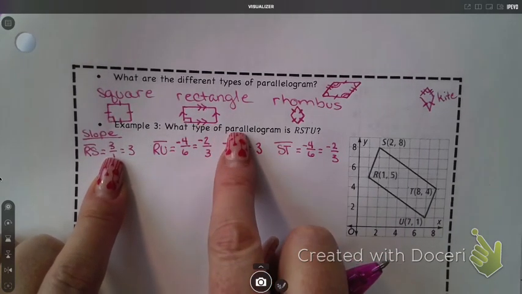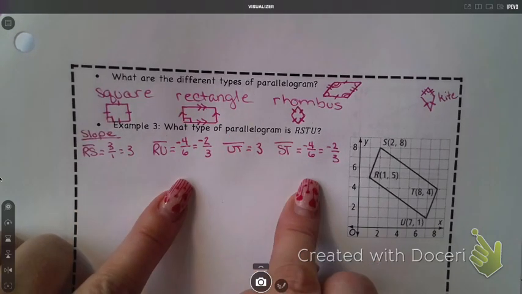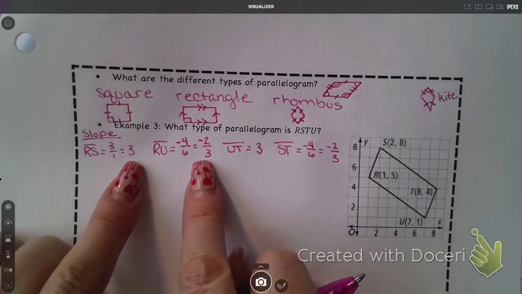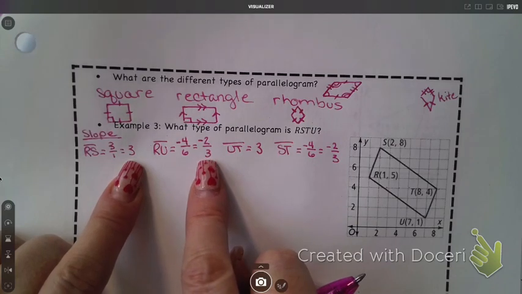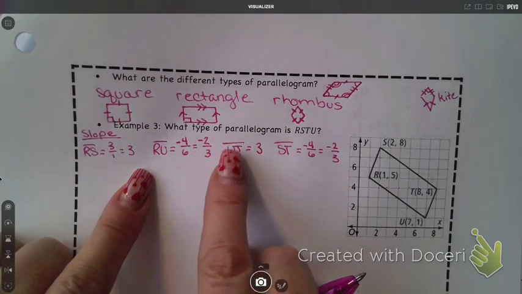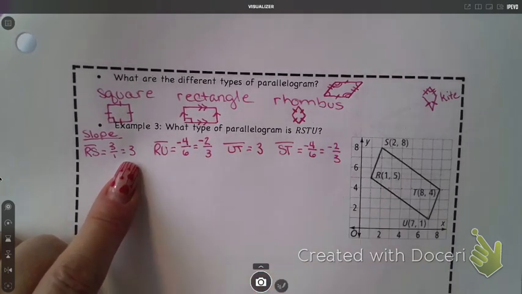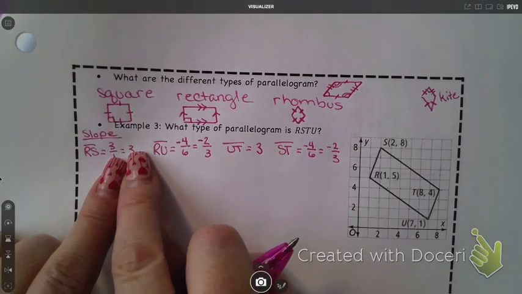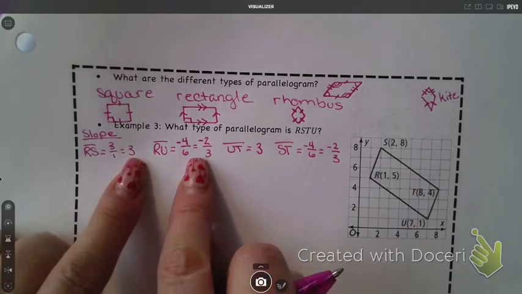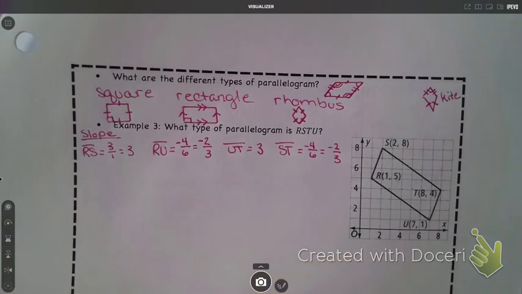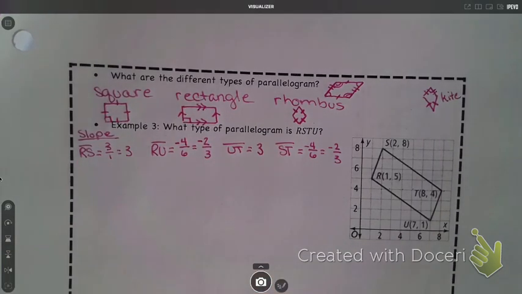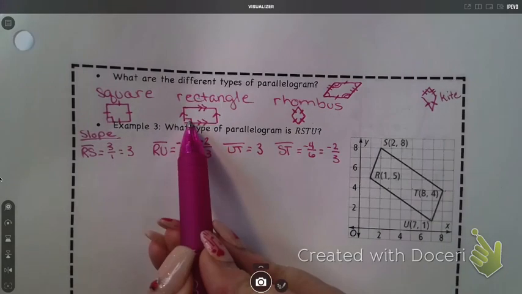They told me it was a parallelogram, so I should have known those would be parallel. But what I was looking for is if these were perpendicular. Are they perpendicular? No. Is 3 perpendicular to -2/3? No. One's positive, one negative. The reciprocal of 3 is 1/3, and the reciprocal of 2/3 is 3/2. So did I get that? No. So is it going to be a rectangle or a square? No, it cannot be, because it doesn't have what?